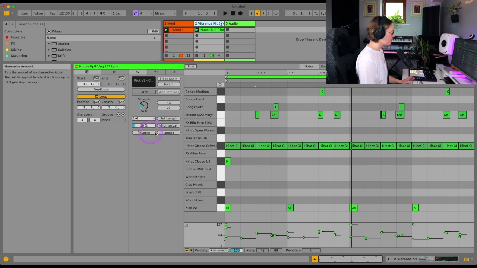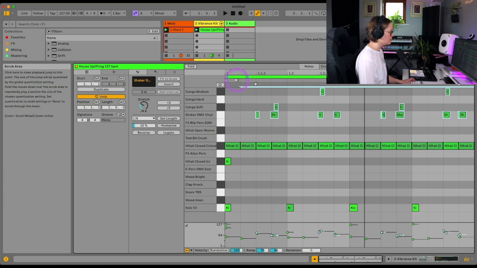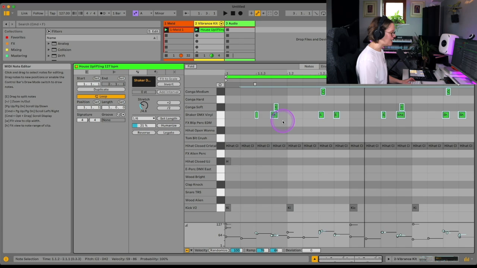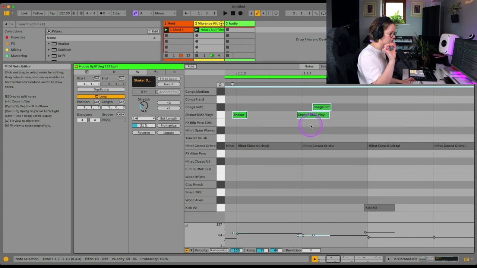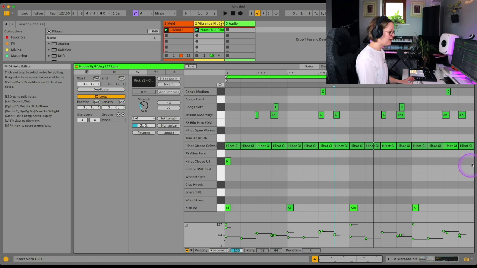So if we're here and we want to humanize this, it's the fastest thing ever. Let's say that we want to humanize these ones. I can put the percentage how much I want, and then click humanize. And it literally just adds a little bit of swing to those notes automatically. Oh, lovely.